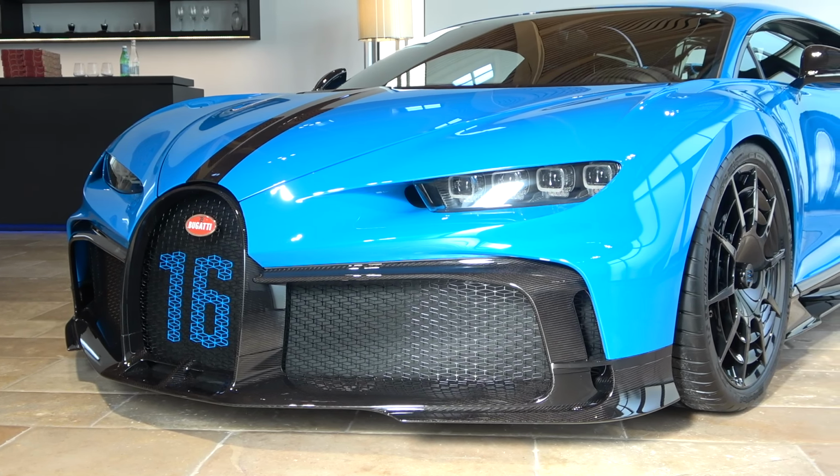If you imagine yourself sitting in a Chiron, thrusting through some fantastic windy country roads, and now you're accelerating through the corners. It's these corner-relevant speeds, like 100 to 200, where we've really increased the performance a lot by shortening the gear ratios. So if you imagine yourself sitting there and thrusting 1,500 horsepower out of a curve, and now the gear ratios are much, much shorter.